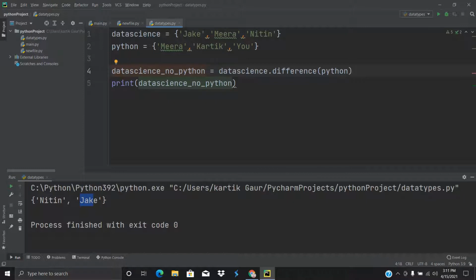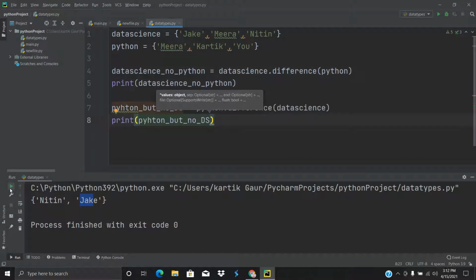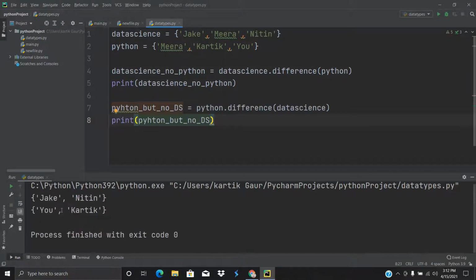As you can see, Meera has the Python language, but Jake and Nitin don't have Python. You can go along with the second example the same way: you and Kartik have Python but no data science. So this is about difference. We have a function named difference that we can apply on sets to get the difference between two sets.